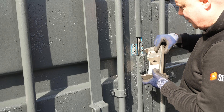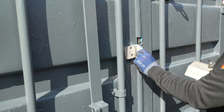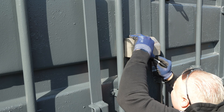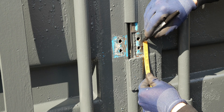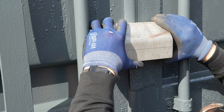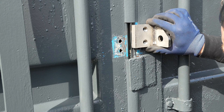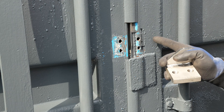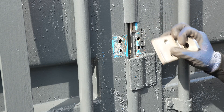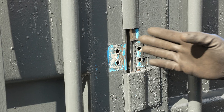Now I have marked the holes. You have to check the distance this way, and that depends on where you mount this. Check that it is the same distance on both sides — that looks good. I am also going to make the holes a bit bigger than the screws to have some extra room. It is a good idea to use a center punch in the center so the drill bit is not wobbling around.